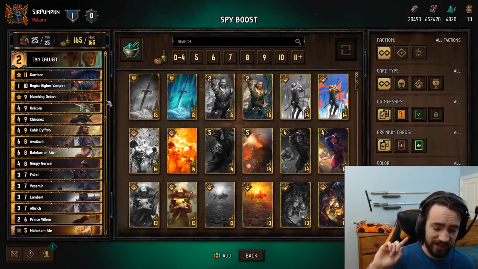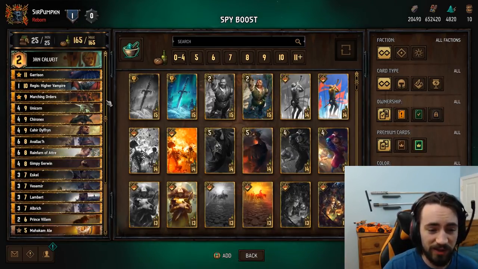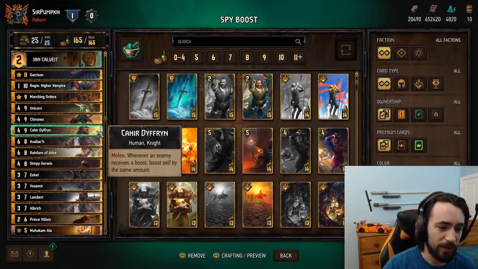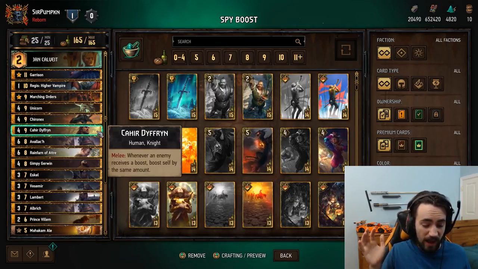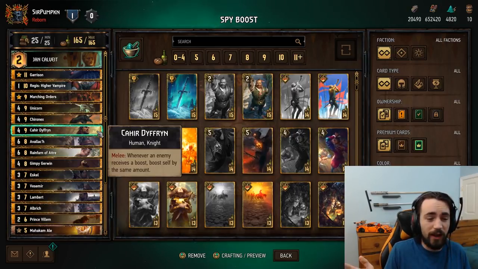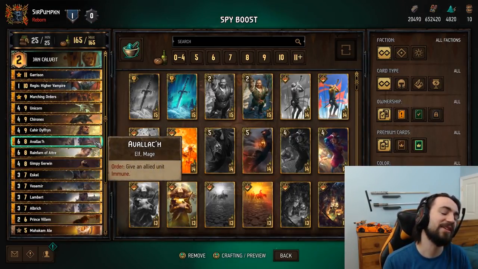The downside with this deck is, if they remove everything, you lose. The cards that are getting removed are Kahir, obviously. It is melee locked. And actually, that's really it. If Kahir lives, you win. I would say like 90% of the time, if Kahir lives, it's game over. The easy way to keep Kahir alive is Avalok. Avalok gives an allied unit immunity.